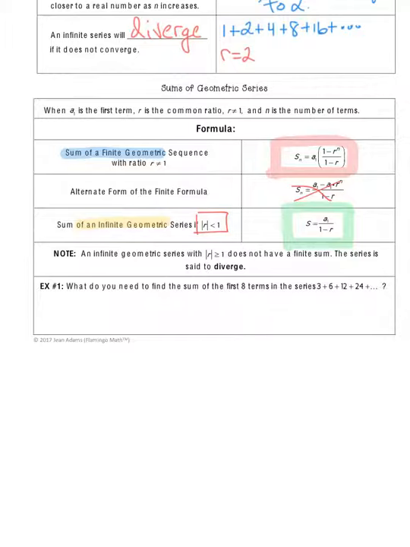So the things that you need would be a sub 1, which is 3, and your common ratio, which we can figure out from here. So my r is 2, because we were multiplying by 2 every time to get the next term. And my a sub 1 is 3, because that's my first term. The more times that you write down your formula, the more likely you are to learn it. So we're going to use this formula.